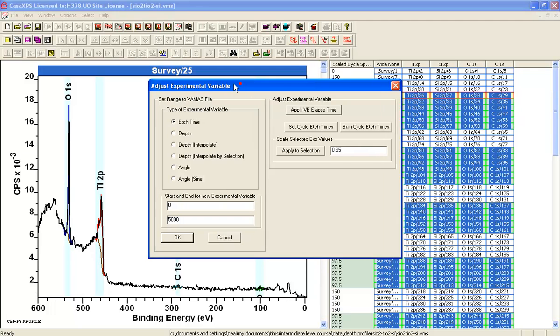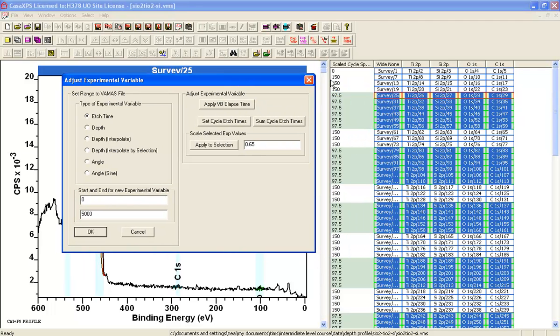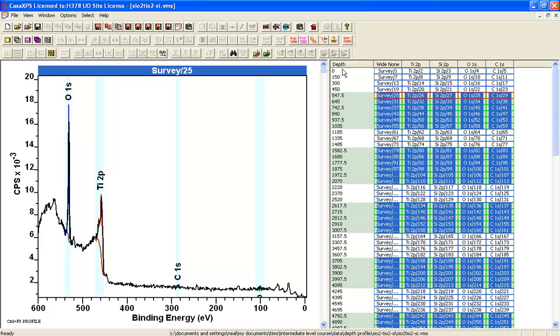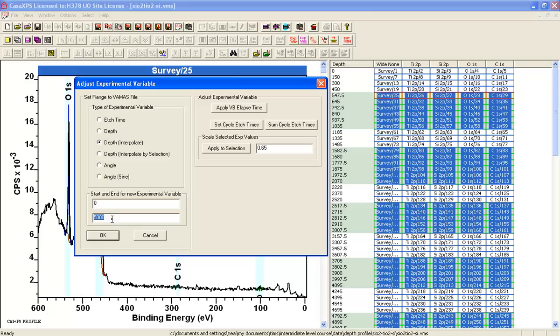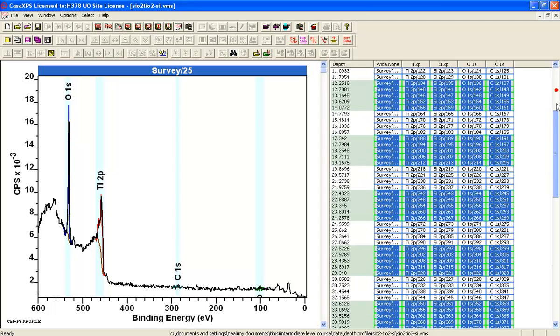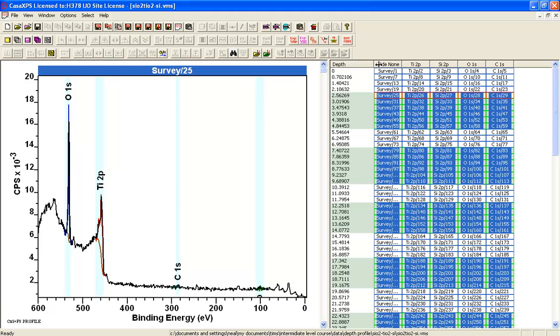And so if I now go here, I can then sum these cycle times to return it to effectively the effective etch times. It does claim that it's depth, but it's not quite depth yet, because what we need to do next is interpolate using these effective cycle times. And let's say we've got a crater depth of say 70 microns, and what it'll do using this interpolate option, it'll take the values here and work out the appropriate steps in depth for a total crater depth of 70 microns. So there's the profile that's now been adjusted where the scale is depth.